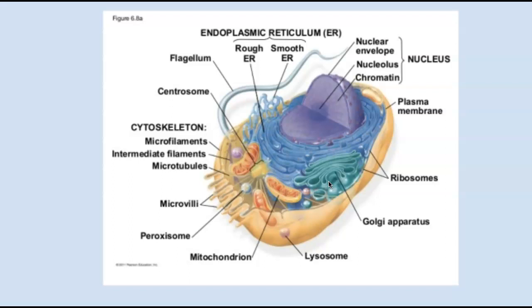The smooth, because there's no ribosomes, is not going to make protein, but it's going to make other things. It's going to make lipids. And then it's also involved with a lot of breaking things down. So hydrolysis. So it'd be things like breaking down carbs, detoxifying gross stuff in the cell. You can store ions and calcium. It kind of helps with all these weird metabolic things. It does a lot of things, the smooth ER.